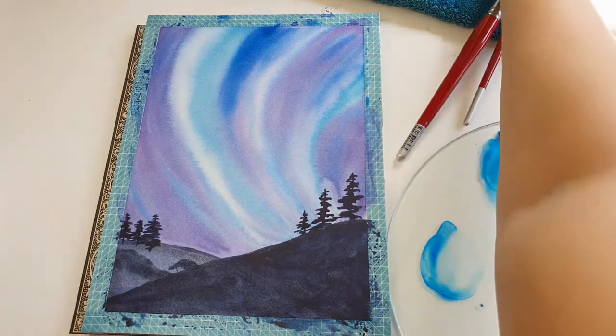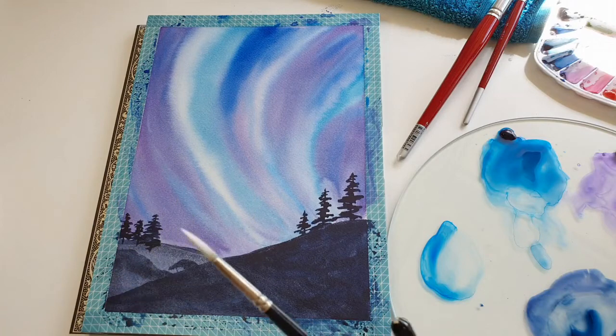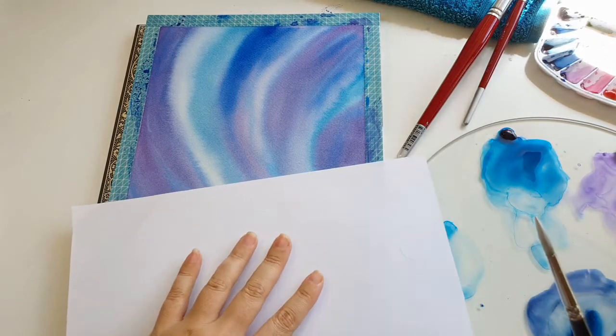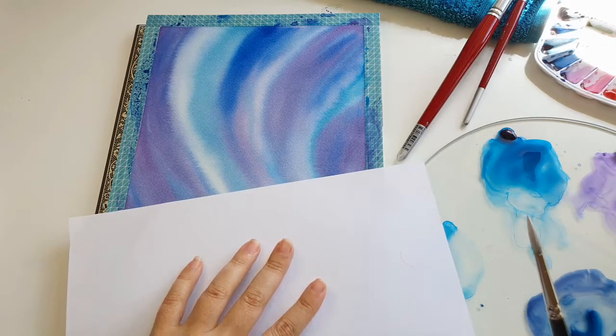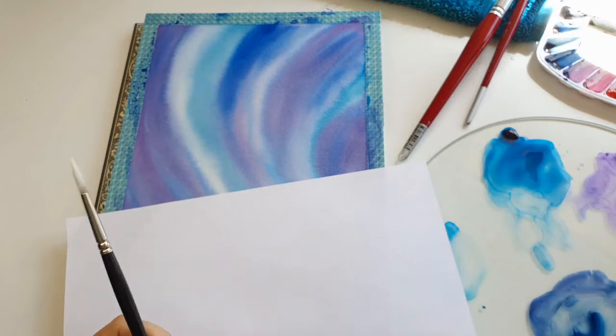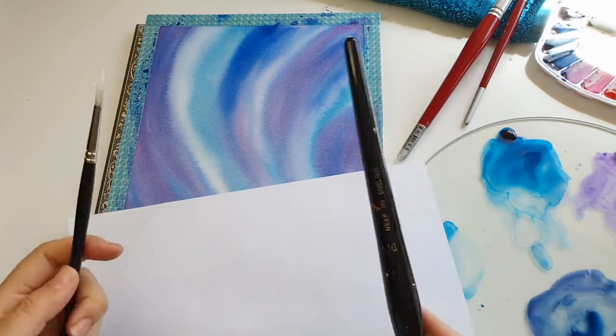Okay, so let's get ready to do our stars. So what we want is an acrylic or a gouache white paint. Watercolour white won't work here. Watercolour white only makes our colours look pastel, or, you know, creams them up. It will not cover itself, so we need a different one.